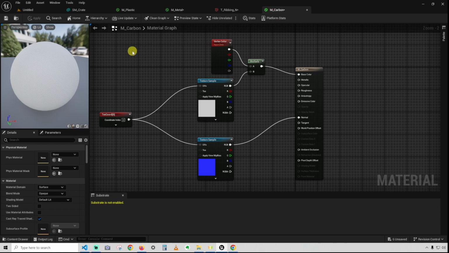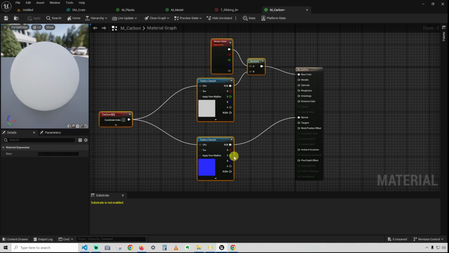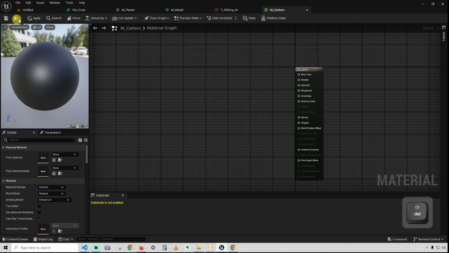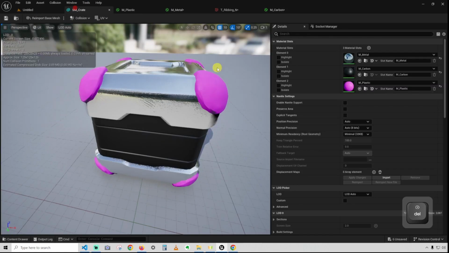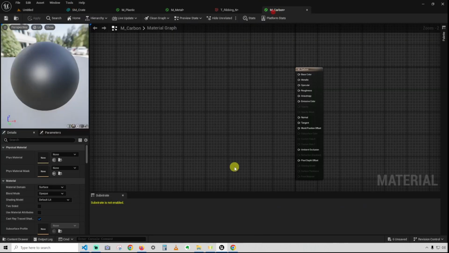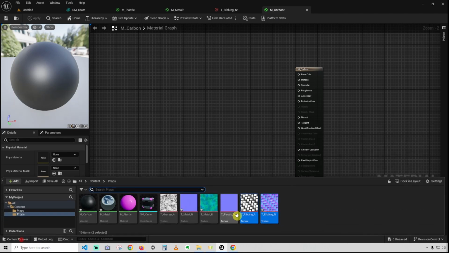Let's try starting from scratch. Apply. See what we've got. It's all black. So we're going to import both these, T-ribbing this.